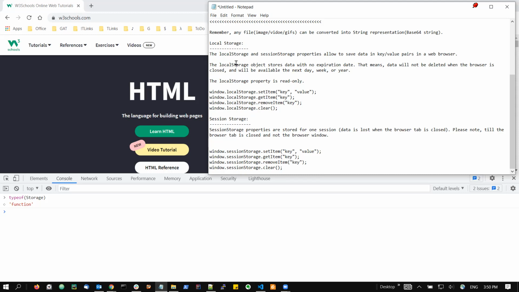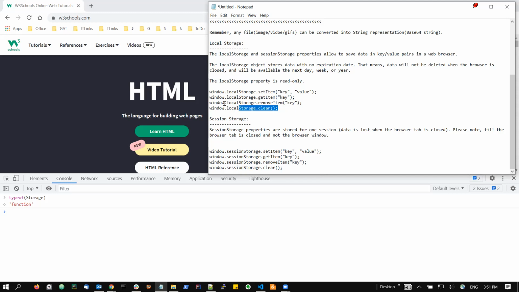So it can remain stored for a really long time, unless you clear your browser storage or uninstall your browser, or intentionally run the localStorage.clear command. That means data will not be deleted when the browser is closed. This is very important to remember.